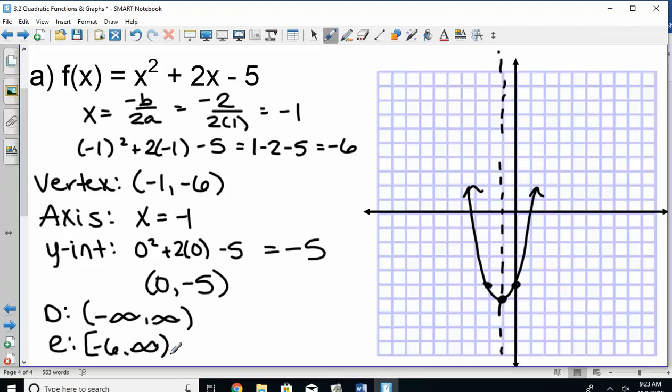How do you decide from the original equation if it'll open up or down? The positive and negative. Right. If this x squared is negative, it flips it upside down. Otherwise it opens up. If I asked you to tell me increasing, decreasing, could you? We did on the last test. This section of the graph is decreasing from negative infinity to negative 1. This section's increasing from negative 1 to infinity. So we could answer any of those questions like we've done in the past. Is that okay?